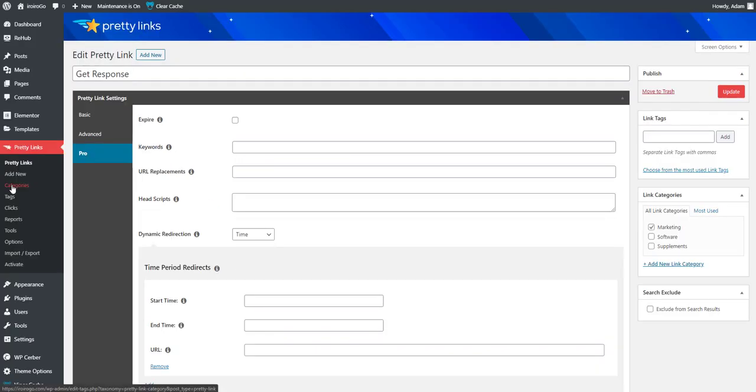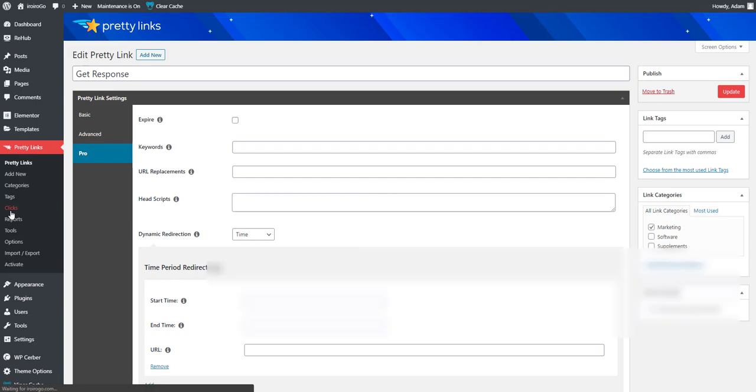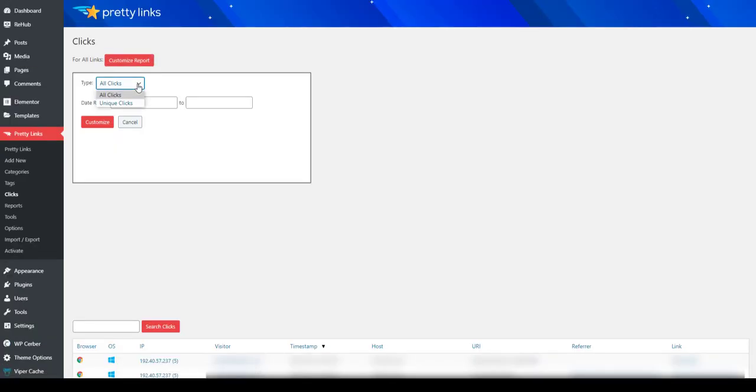Now let's go to categories. Actually categories, it's the same like in the WordPress categories. So I set up them there, and then they show up here. I don't have any tags, but it's the same thing. And then you have clicks. Let's go to the clicks. These are my own clicks. I was testing, and you can see like, oh, from this visitor, it's like 13 times he clicked here. So on that link, you can also download, and also you can customize your reports.